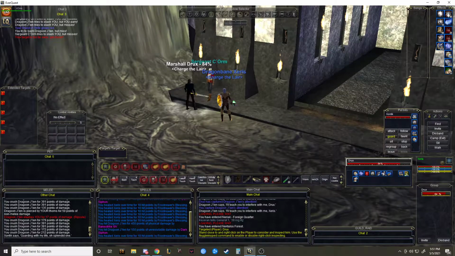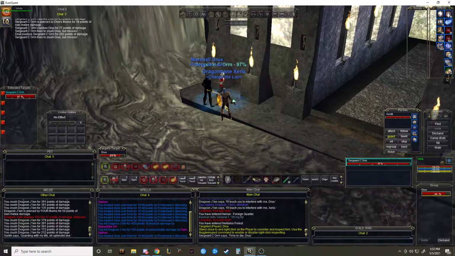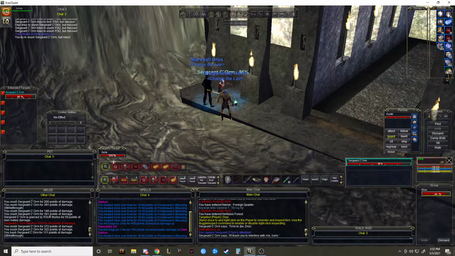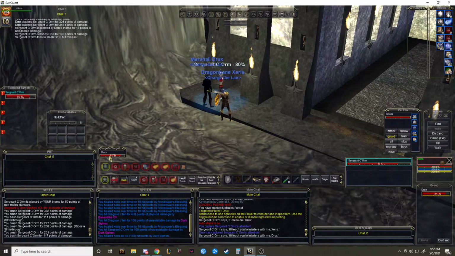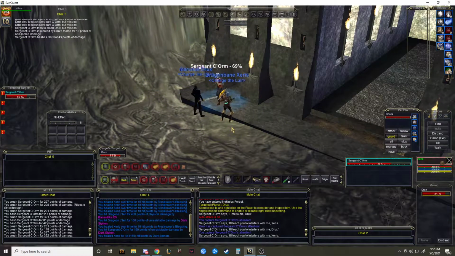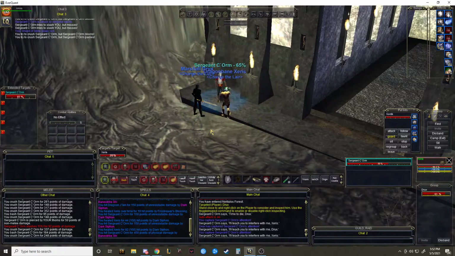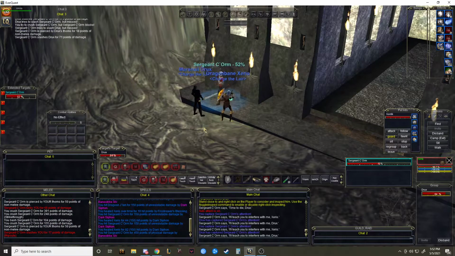aggro. So basically, just to kind of display how it works, we'll have Drux attack the mob, and then I will taunt. And you can see here he's switched over to Xeris, so he's targeting Xeris now. If Drux successfully taunts, you can see it switched back to Drux. And vice versa. So Drux has got aggro, he switched over to me. Drux can taunt it off, switched to Drux. Now he's bouncing between us right now.